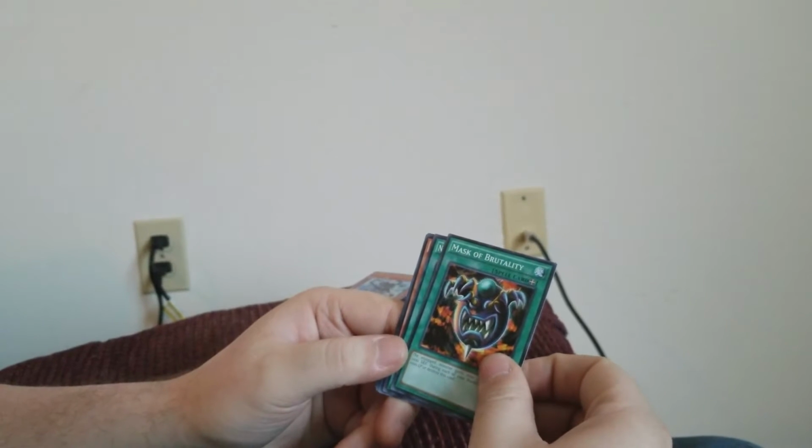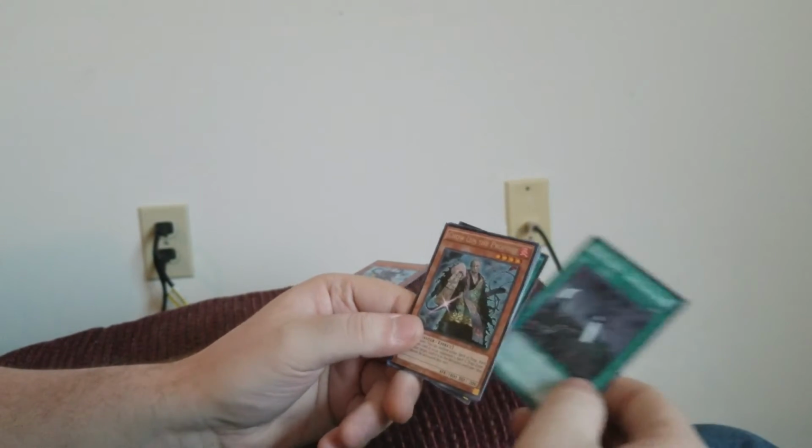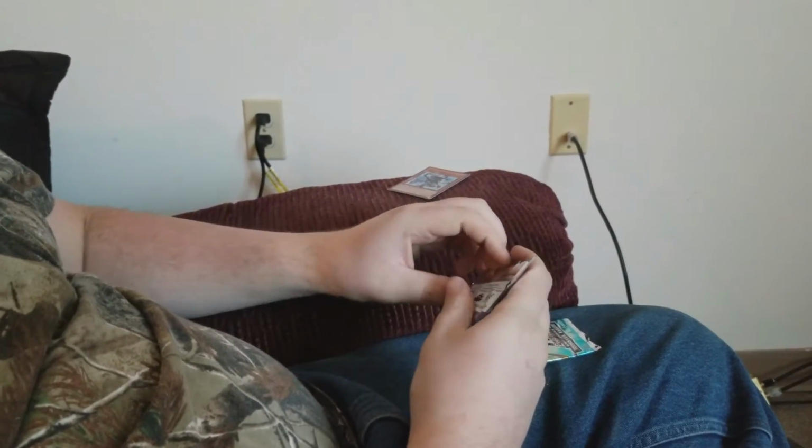Villa Repka. Mask of Vitality. Noble Arms. I can't pronounce that either. Challenge the Prophets. Miracle Wake. Magical Undertaker. Right, for the last two packs.